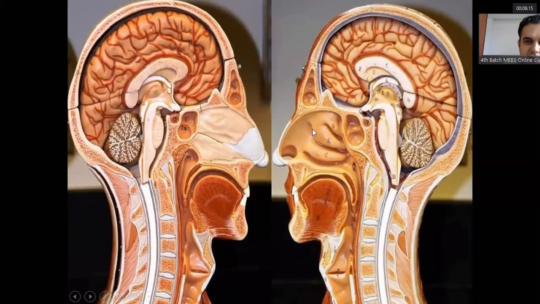This is the lateral wall, and this is the medial wall. When you take out the septum, you can see the turbinates and the meatus, and this is the sphenoid sinus, and the frontal sinuses. This is the nasopharynx area. If required, we'll come back again to this diagram.